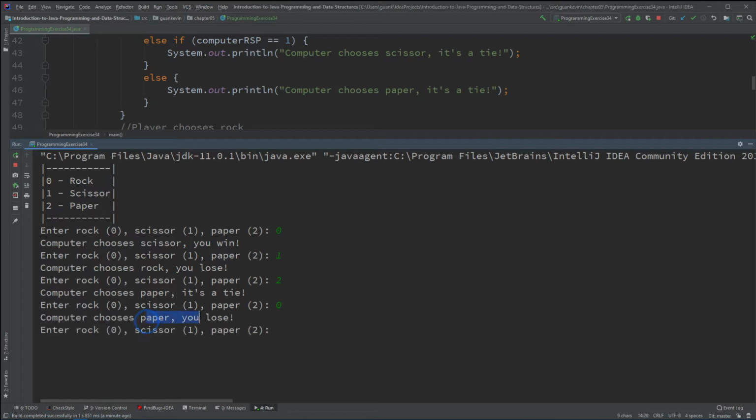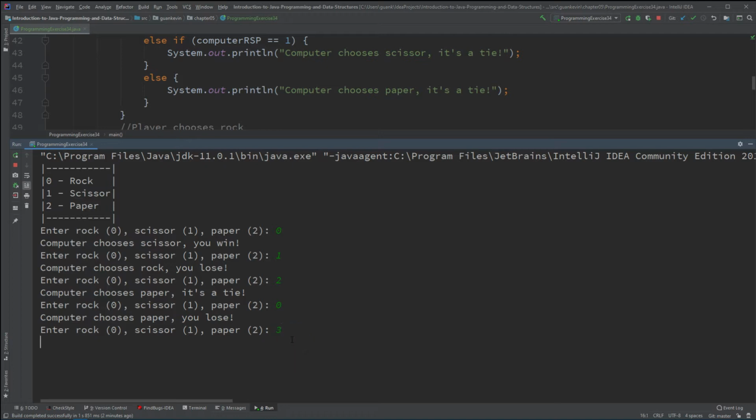So let's go back to the beginning. Computer chooses paper this time, even though the first time I chose 0, which is rock, I won. So that means it is actually nicely randomly generating a number, which is good. Of course, the number is between 0 and 2. Fantastic. All right. So you lose. So that means the computer won twice. I lost twice, I won once. So that's a difference of 1.